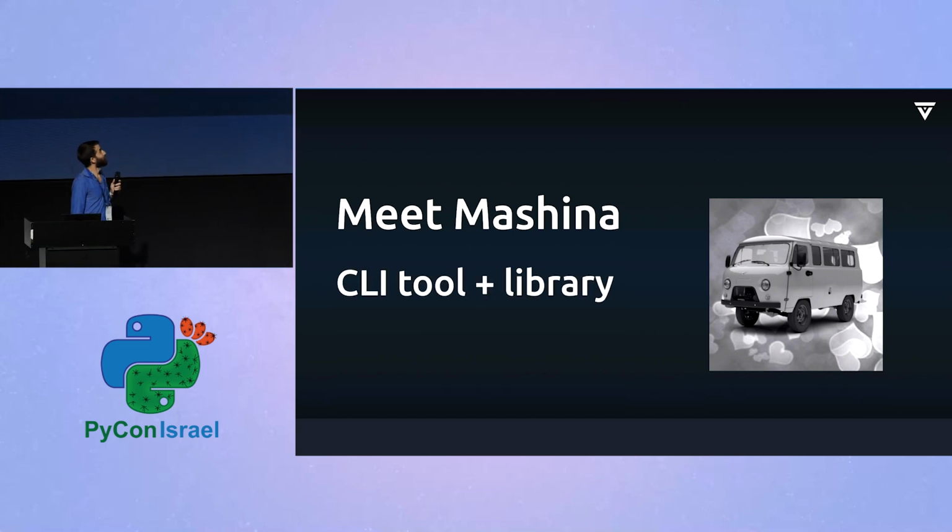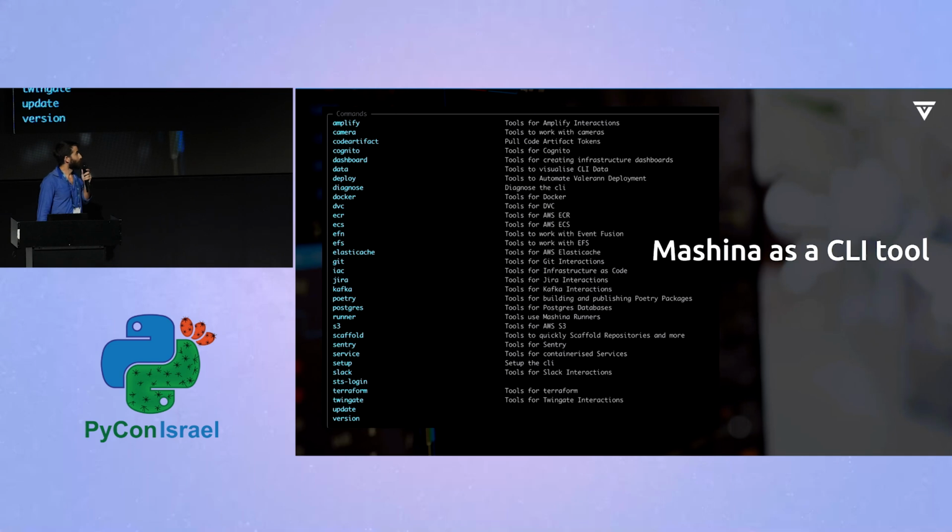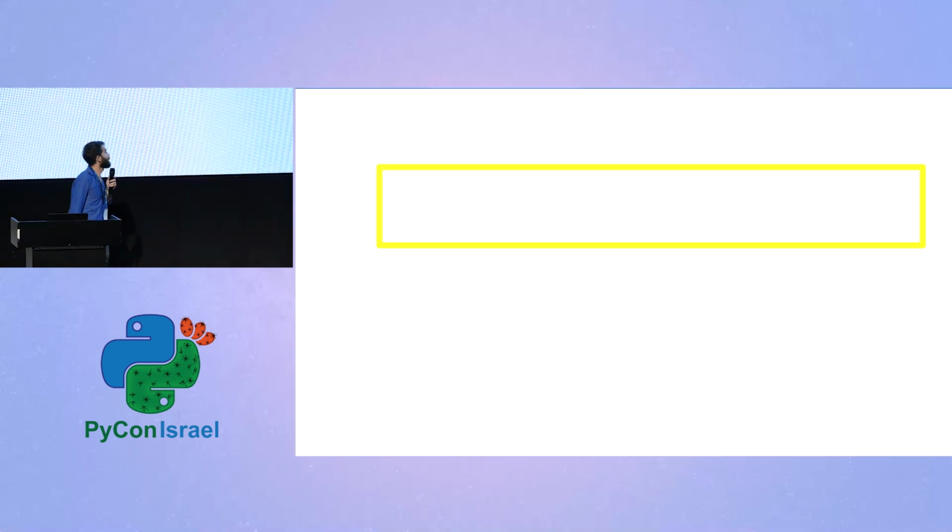Hello. So, Machina is a CI tool and a package. It is meant to be as simple as possible, as straightforward as possible, like Machina's music, sorry. This is one example of the ways you can use it as a CLI tool. You can see integrations for S3, for ECR, for GitHub, for the various external integrations we talked about before. We'll dive into some of them deeper in a few seconds.